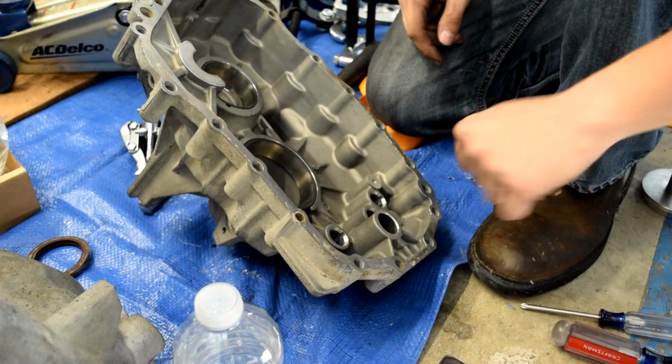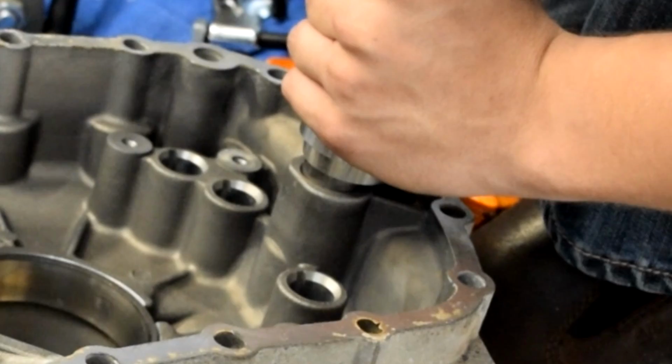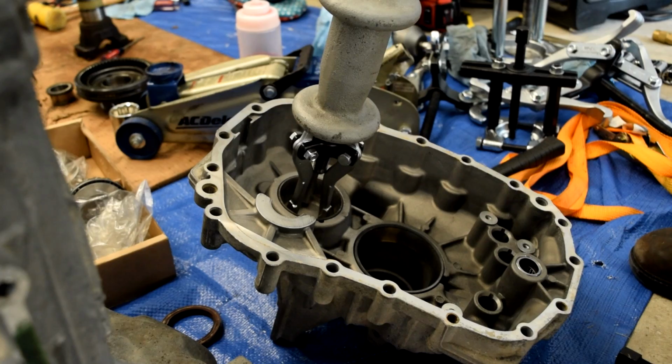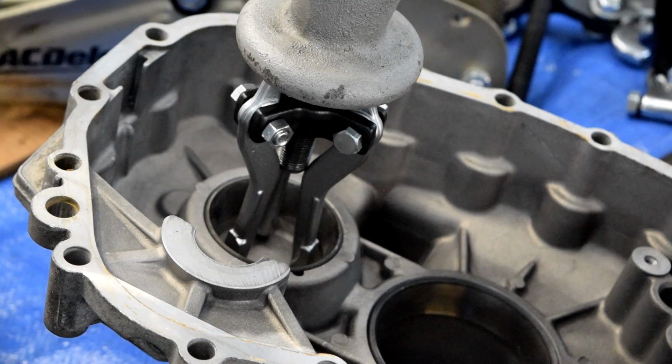Make sure that that hole is cleaned out of any debris. So we'll take this. And then that will bottom out in there. There's a little stop, so it'll bottom out on the stop. Next, we're taking our rental slide hammer and a puller that we rented from O'Reilly's that's made to go with the slide hammer. I was able to switch the jaws around so it became an outside puller, because normally it pulls the bearing off, but I got it so that the jaws would split apart so that I could use it to pull off a race. So yet another way to avoid paying $40 for a tool that is only going to be used a few times during this build.